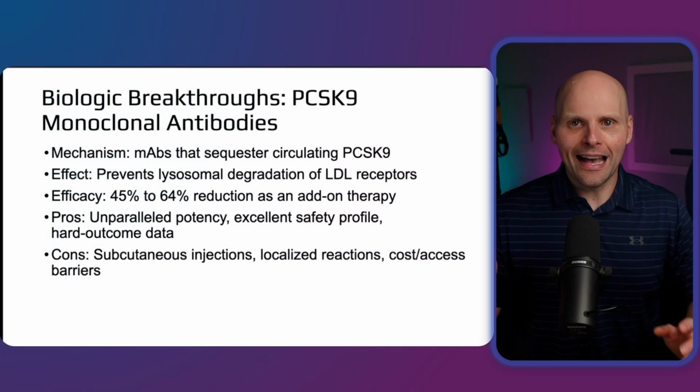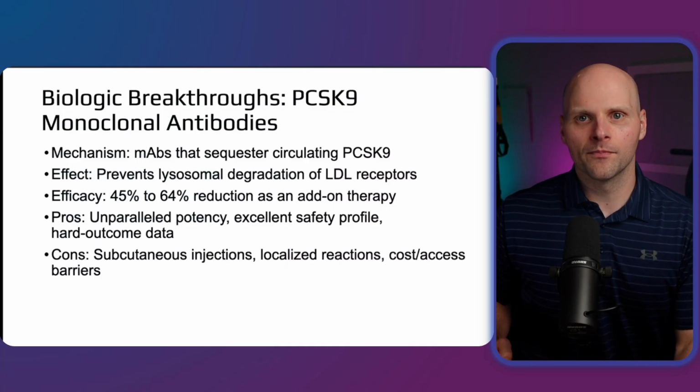And on top of that, you can also stack this with statins. So we've talked about statins. You can add on ezetimibe. You can also add on bempedoic acid. That works as well. And for our highest risk patients, or those with familial hypercholesterolemia or have really high risk and we need to get them down low, sometimes we need even more. And that's where the heavy lifters, the PCSK9 inhibitors, come in.